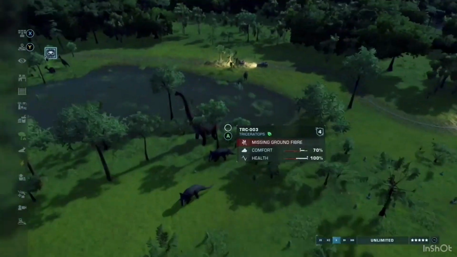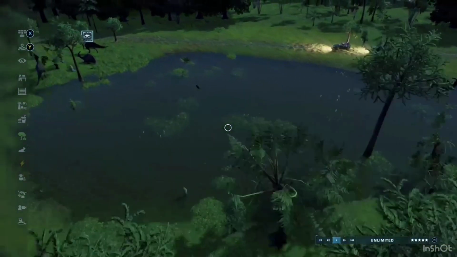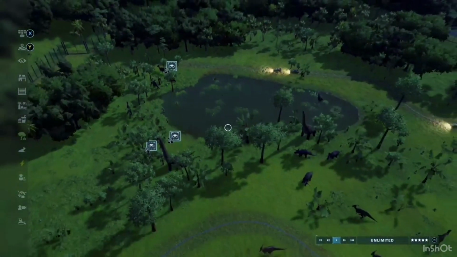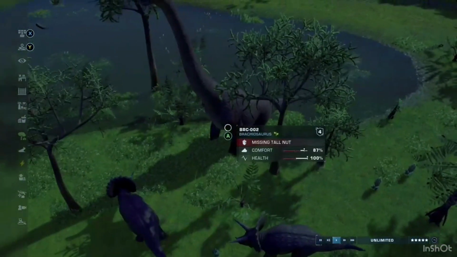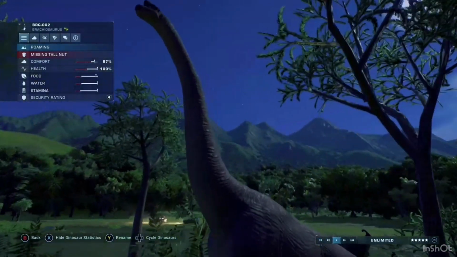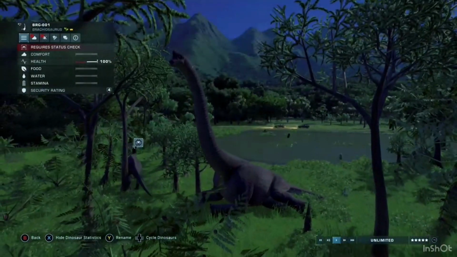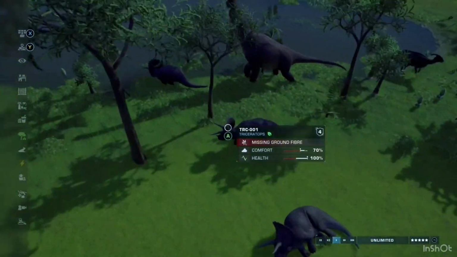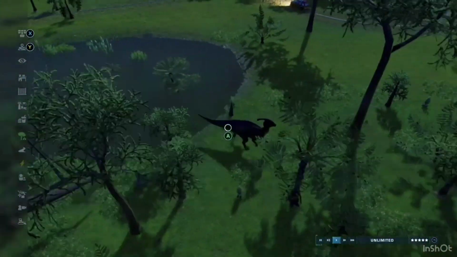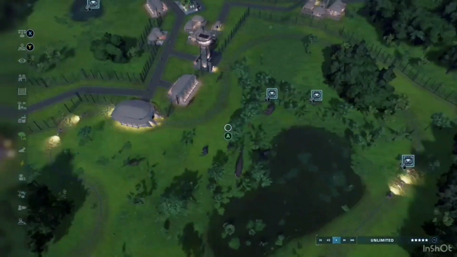If you guys didn't know, let me show you. I got some herbivores here. We got Brachiosaurus there, so let me show you them fully. We got a nice Brachiosaur here, the 993 Brachiosaur. We got two of those in the herbivore pack. And also, we got three Triceratops, and we got some Parasaurolophus over here as well.